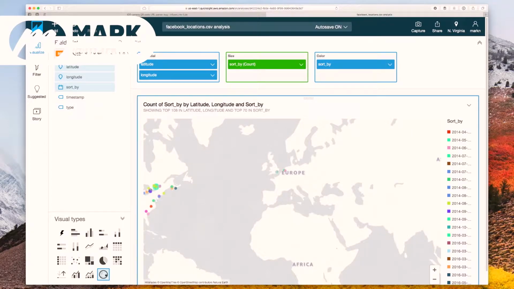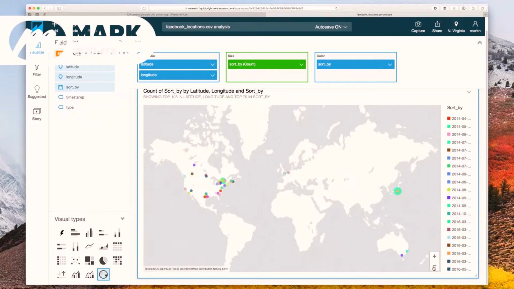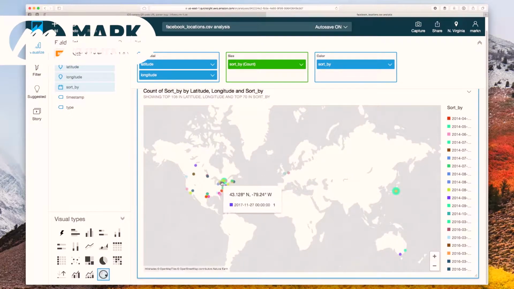This is Amazon QuickSight, and it was really, really simple to get this visualization up and running, like 5 seconds, kind of easy. I won't go into how I set that up, but pretty much I gave it a comma separated value file and then said display this in a map. Now I've got a different colored dot based on the date, and the size is the number of things that occurred at that location. And you can see here's my activity for 2014 through to 2018.